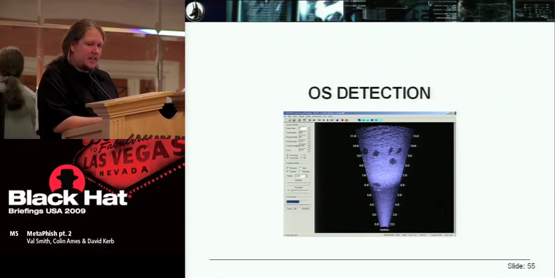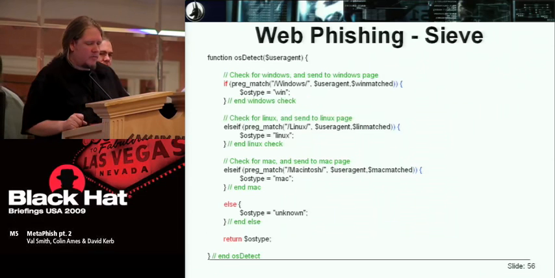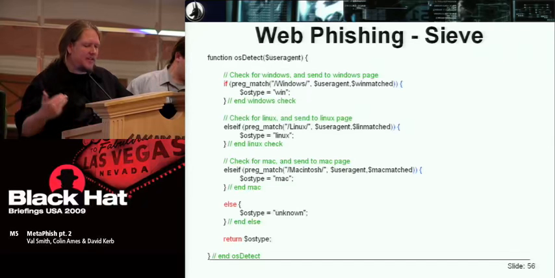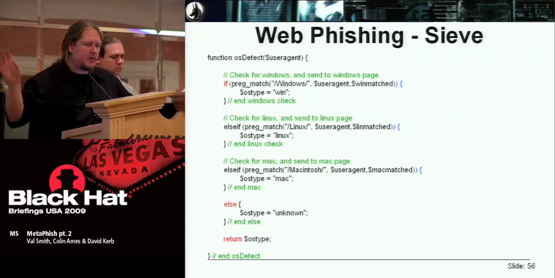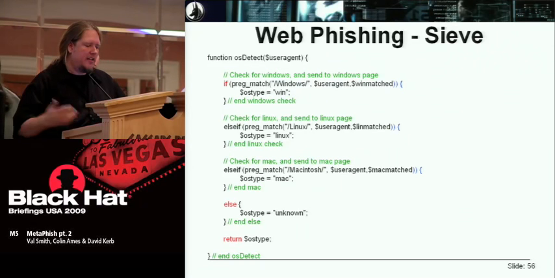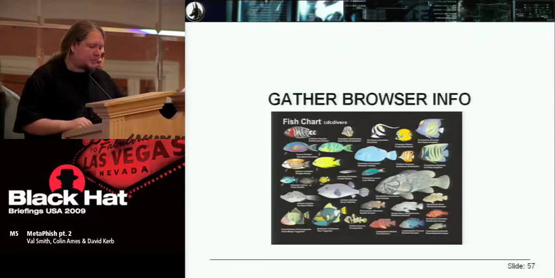Then we want to detect what operating system they're running. Most of the stuff Egypt talked about is way more awesome than this. This is just simple user agent string matching. The nice thing though is in corporate environments, we rarely see regular corporate users spoofing their user agent. Sometimes you'll see their proxy doing it, but for the most part, this is almost always real. And if it's not, they're going to be doing other weird stuff, so we probably don't want to target them. They'll be a harder target for us.